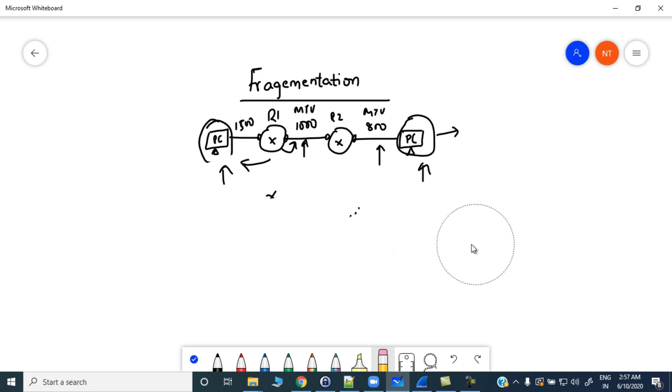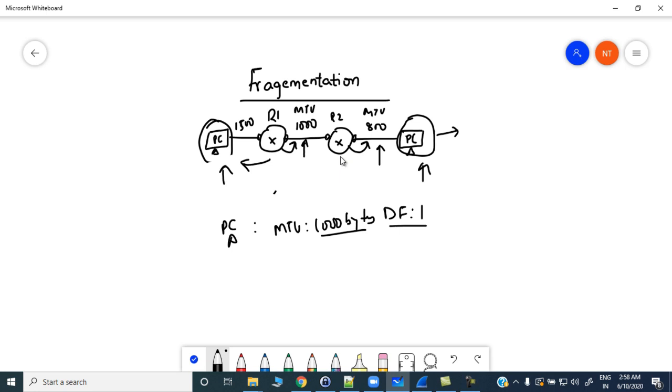So in the very next packet, this PC will send a datagram size of 1000 bytes. Once this packet is received by R1, it will check that yes, my egress interface supports 1000 bytes, so it will transmit that packet to R2. Now R2 will check again. The DF bit will remain 1, so you are not supposed to fragment this packet. R2 will see that its egress interface supports 800 bytes and this packet is 1000 bytes with the DF bit set, so it cannot fragment and needs to discard this packet. It will notify the sender that the maximum transmission unit size is 800 bytes. Since the DF bit is set, it discards the packet, so the destination is unreachable. Your packet is not reaching the destination.